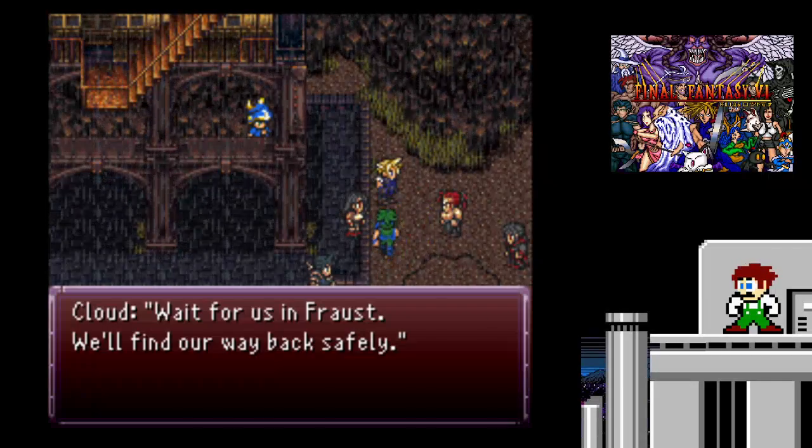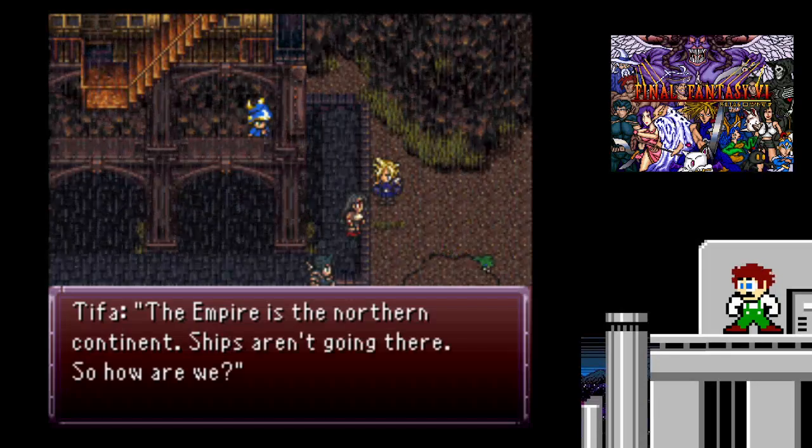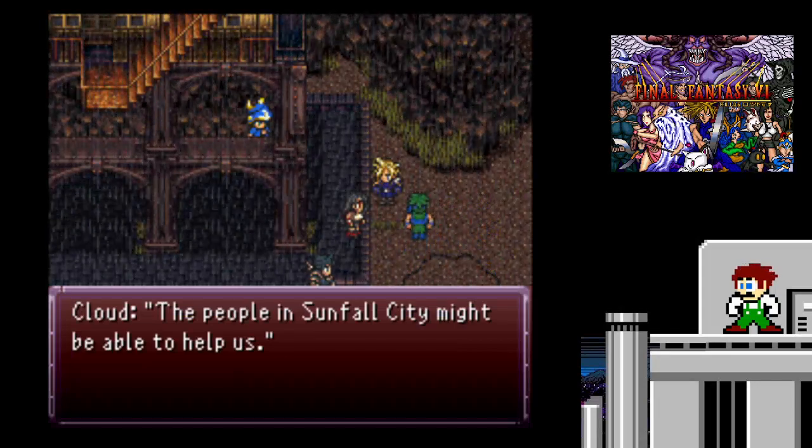Hey Caleb, how's it going? Wait for us in Fraust. We'll find our way back safely. The Empire is on the northern continent. Ships aren't going there, so how are we going to get there? The people in Sunfall City might be able to help us.